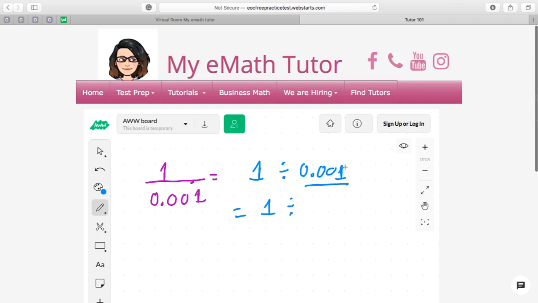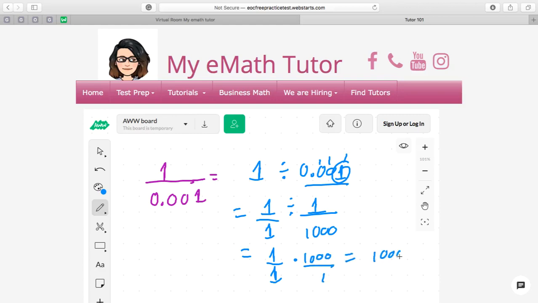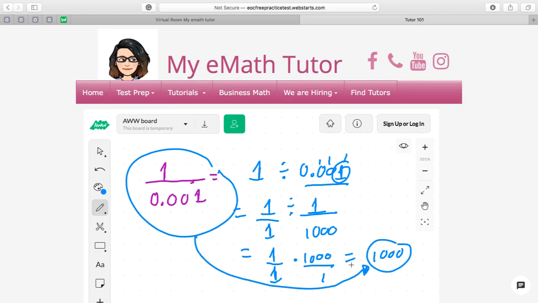1 divided by, I have the 1, and then look, 1, 2, 3. Then 1, 2, 3, right? So now it's much easier. I'm going to put a 1 here just because it's easier to see for people that are not used to fractions. 1 over 1 is just 1. Then look what's going to happen. Because I'm dividing, I'm going to flip the second term. So instead of 1 over 1,000, it's going to be 1,000 over 1. And bingo, your answer is 1,000. So look how this gave you this.